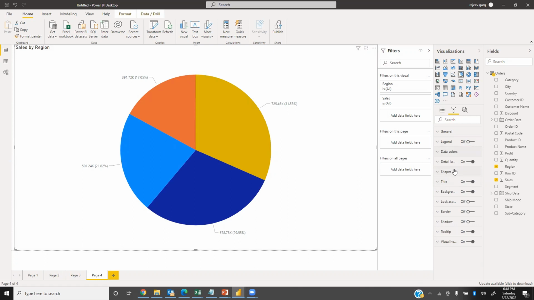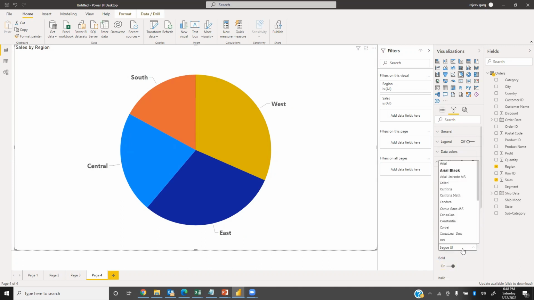Then the labels, you can go to the data labels and tell, suppose I only want the category. First of all, let me increase the size over here. And let me make it bold. If you want, you can change the font. Right. Okay, so it is displaying only the category. If you want the data value, it is displaying the data value. I don't want the decimal places, so I will remove the decimal places from here.